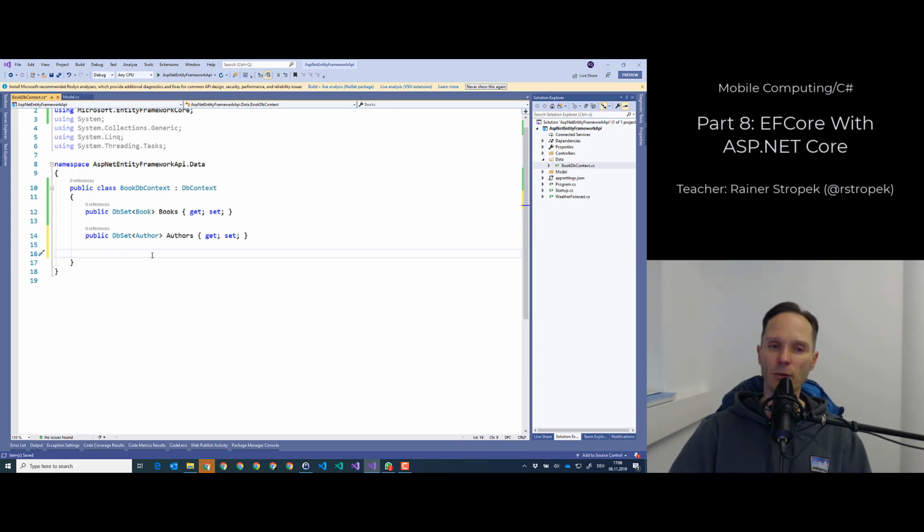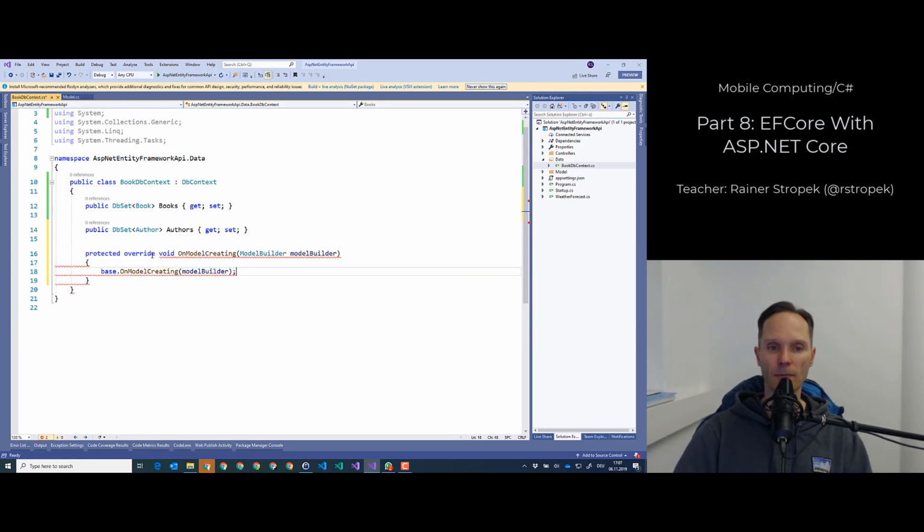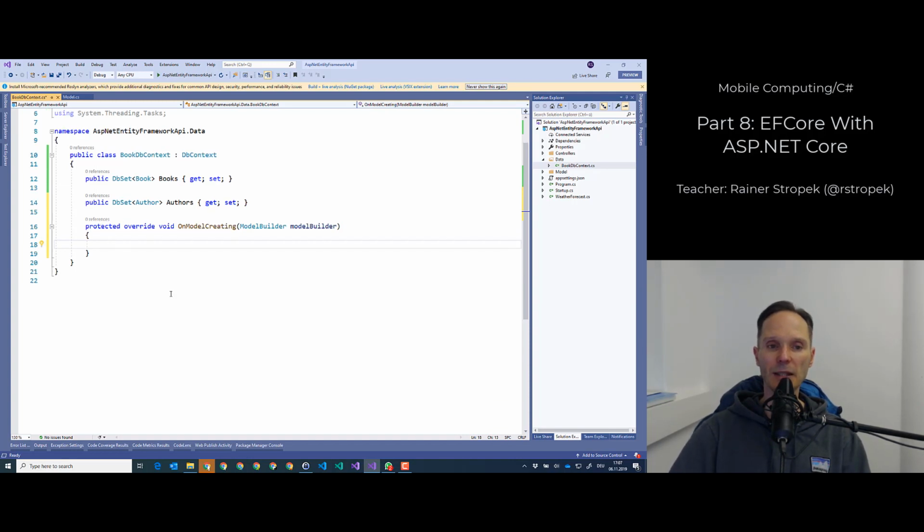database. Can you remember a few minutes ago I mentioned a class where you can add some Fluent API to define your modal? Let me quickly demonstrate that. You do not need to follow along what I write here. I just want to point it out to show you where you use this Fluent API, because sometimes you need it. If you want to learn more, take a look at the cheat sheet. You will find a link to the documentation there. So if I say override here and use the onModal creating here, I will get a generated method, and here I can specify details about the modal.